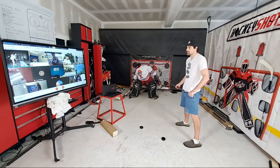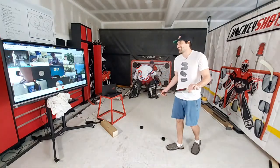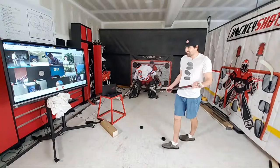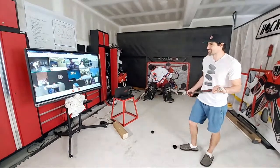And that way allows you to get your body weight over it. So try that, LaPapa. I'm watching. A little closer. There we go. Yep, that's good. And you're going to pop that top hand out as the stick comes down. Whoa! That was a ripper of a shot, actually. That was really good. I'm impressed with that.